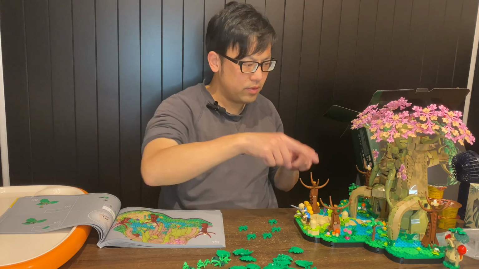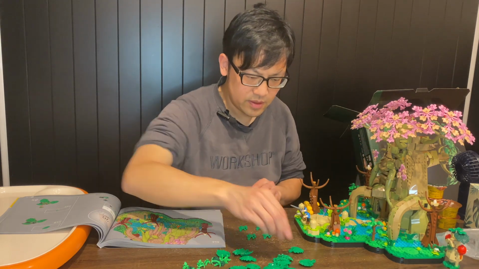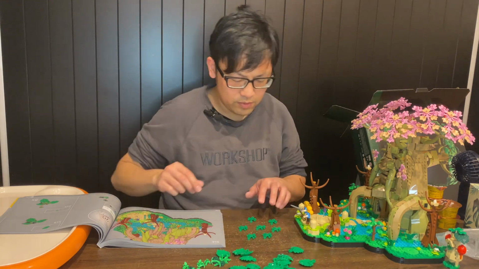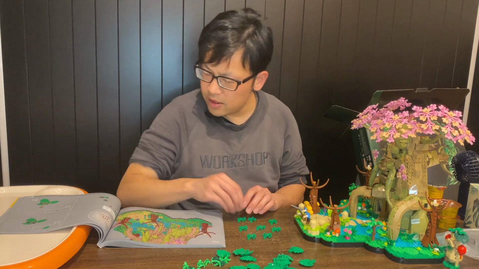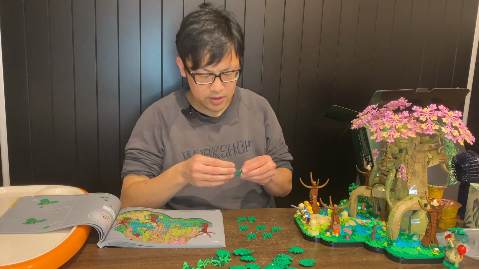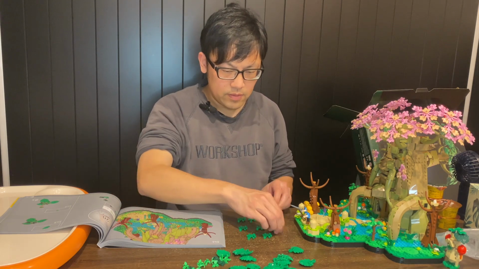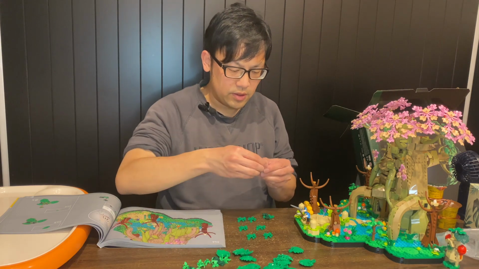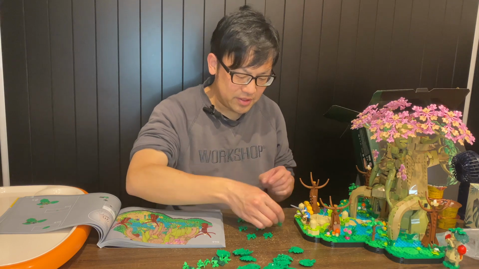I think 21 is small because I don't build 8, right? So 2, 4, 2, 4, 6, 8. Then we got this here. So today is all about building all these leaves.